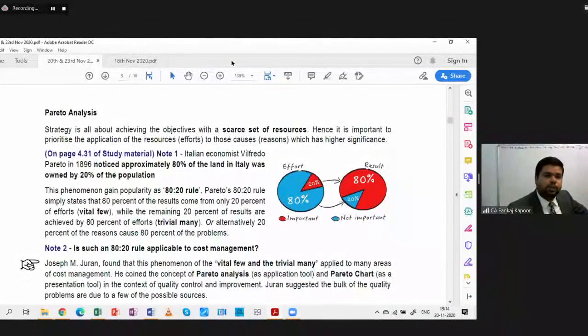I hope it is visible to everyone. After learning a few facts about the Pareto, no doubt we will take the break. I'll give you the break after learning about the Pareto and solving one or two questions on it, because Pareto is a very small topic, and there is a very limited concept which we need to learn in this. So let's emphasize the Pareto, and then we'll move further.